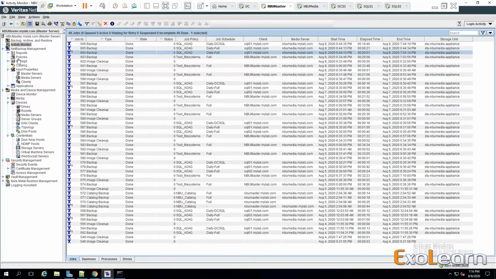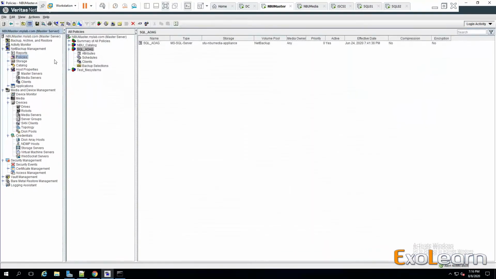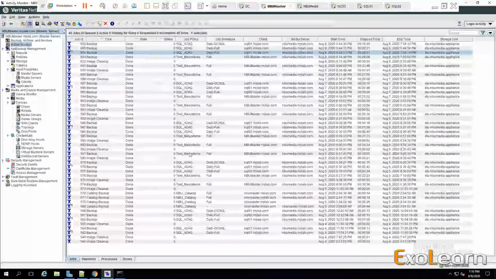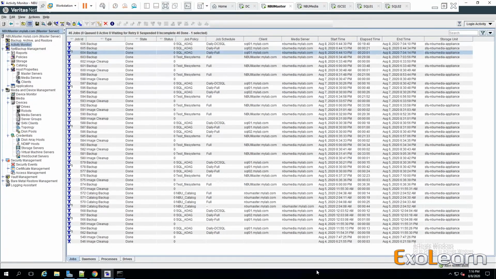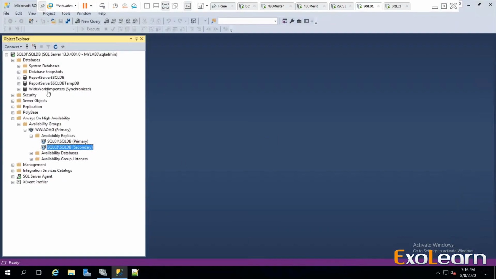So what is the advantage of configuring the Always On databases on your NetBackup master server? Basically you will have too many databases in your production environments. In order to achieve the Always On databases configuration on NetBackup, you need to look into a few things, where you need to have the admin credentials or the sysadmin credentials on the databases. Basically these credentials will be given by the DB admin. Once you have access to that database, only then can you create policies for that, or create a script in order to trigger the backups.